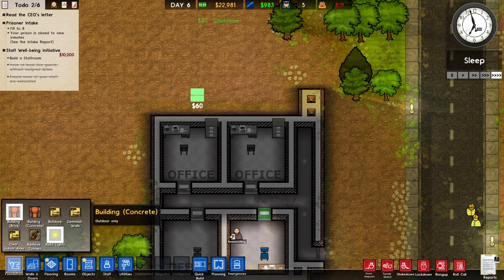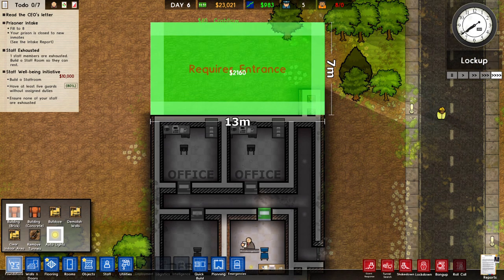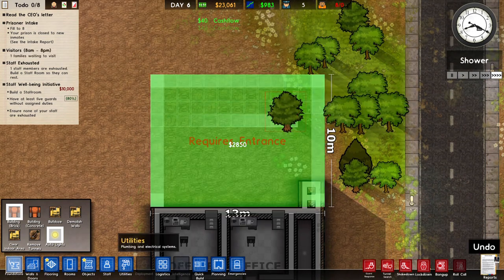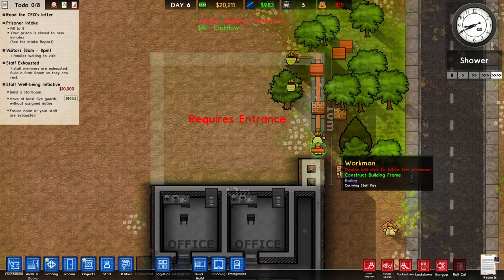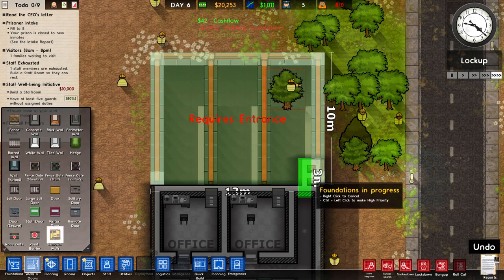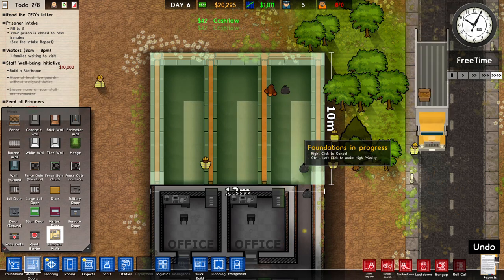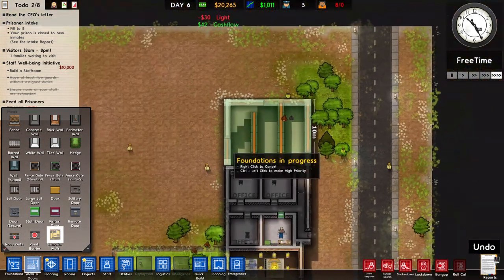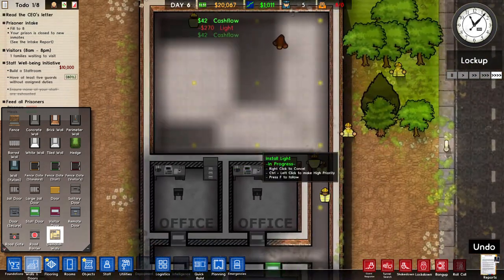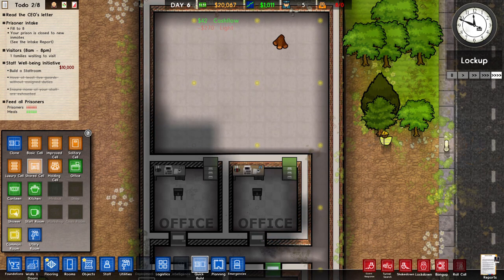Staff. Foundation. So let's go ahead and build. Make it like this. This big. I'm going to put a staff room in there. And then also there's going to be more offices in there. So get rid of all that. Should I build a staff room and then more offices, or offices and then staff room? I think staff room and then more offices.